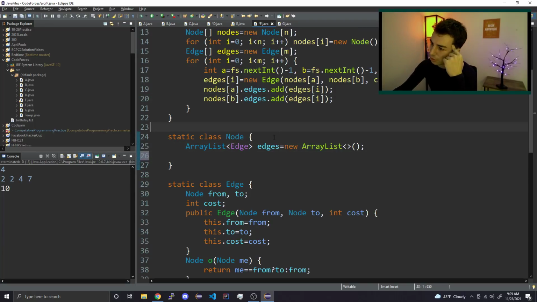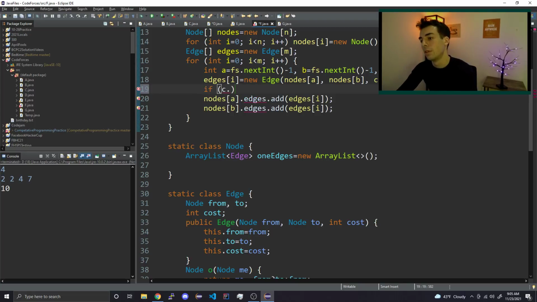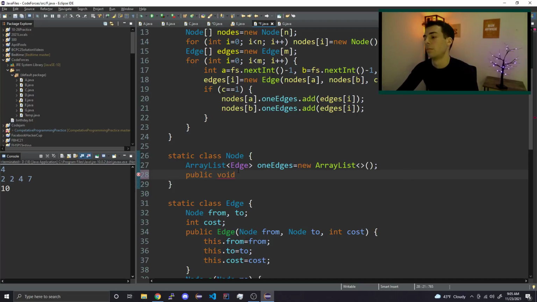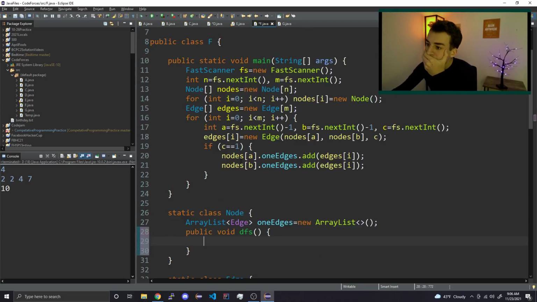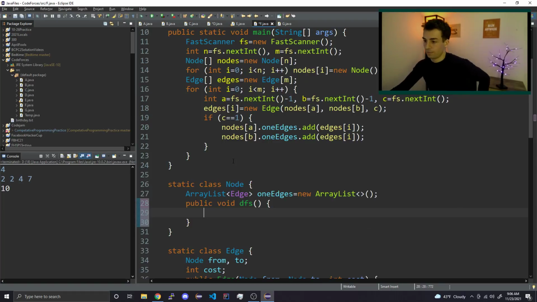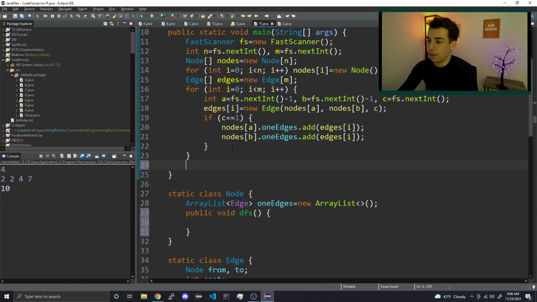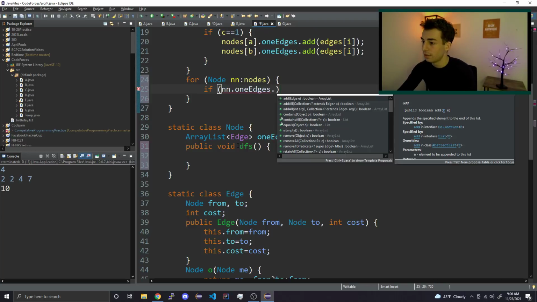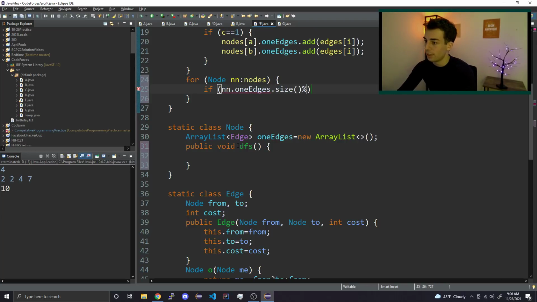Oh wait, do we actually want this? We should probably just make this the one edges. All right, so for node nn in nodes, if nn.oneEdges.size mod 2 equals 1.